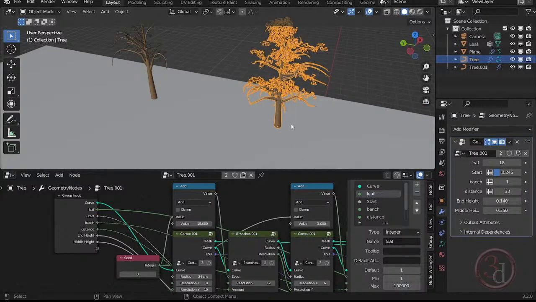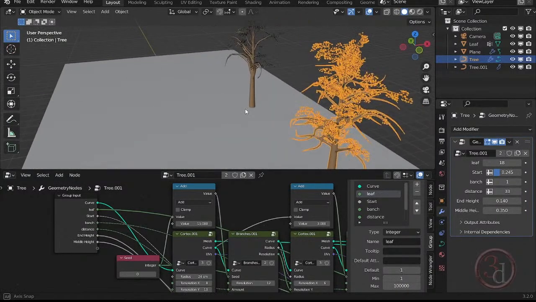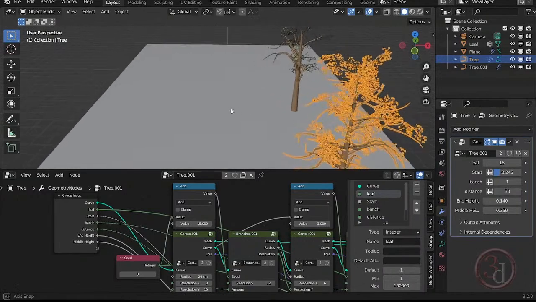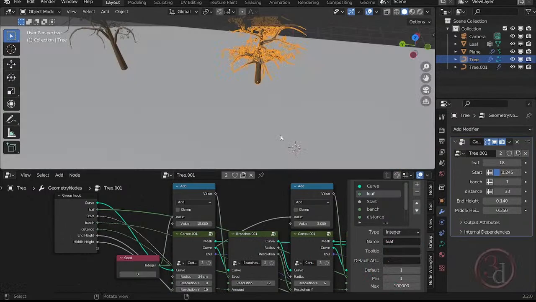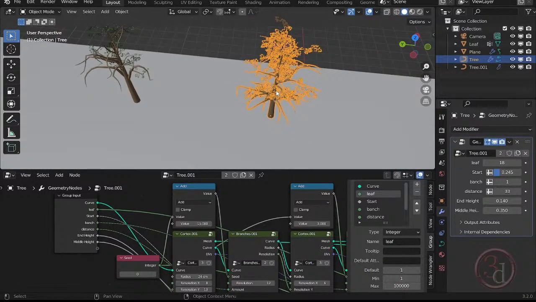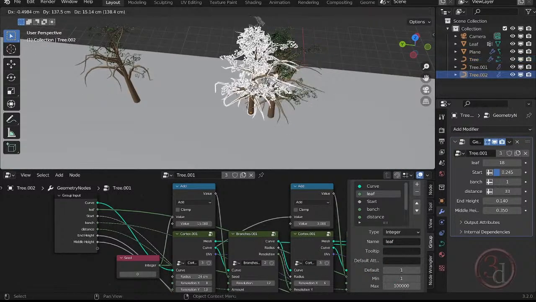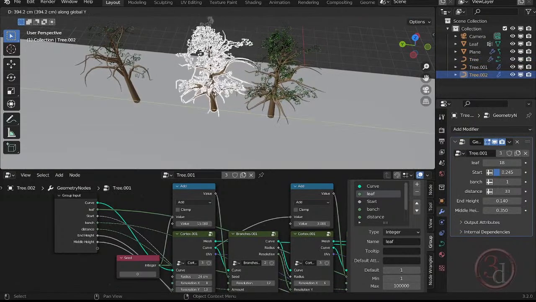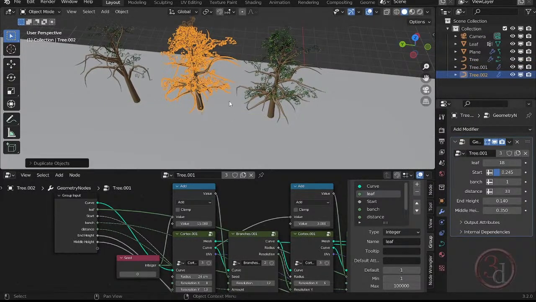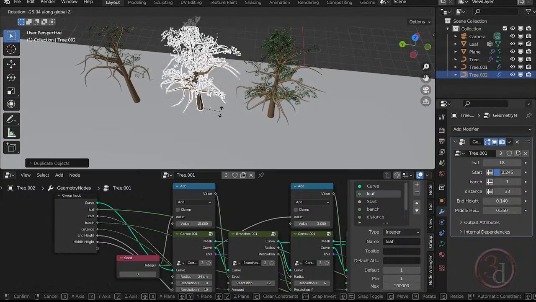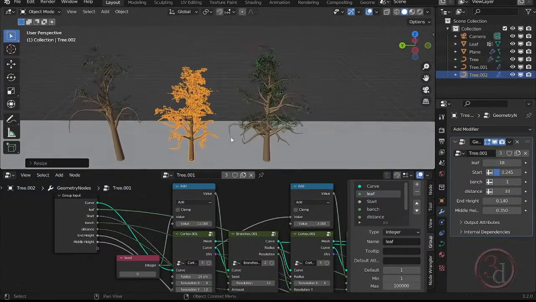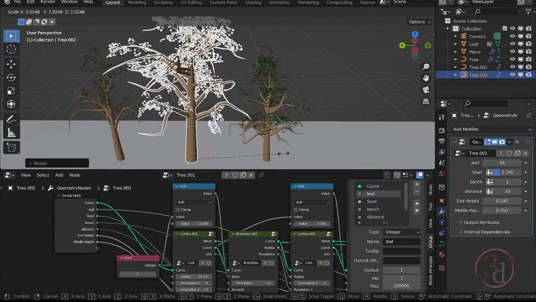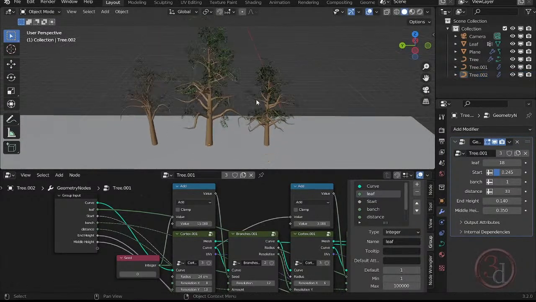So what I will do now is the process of populating the tree. It might get a little bit slower, so I can just duplicate with Shift D in the Y axis and maybe rotate it around the Z, scale it down just a little bit, you get the idea.